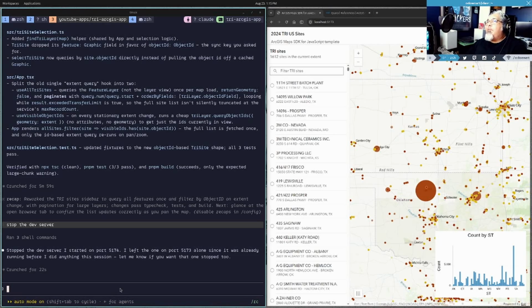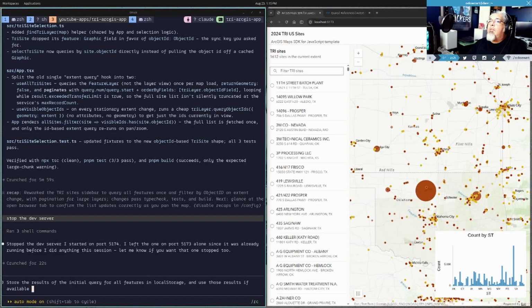So okay, now what I want to do is I want to tell it to store the results of the initial query for all features in local storage and use those results if available when the app loads instead of doing another query.